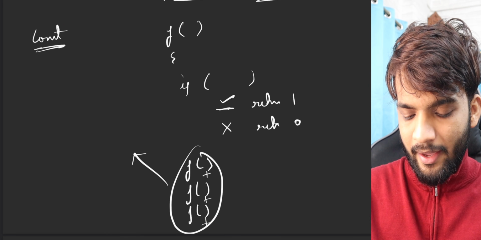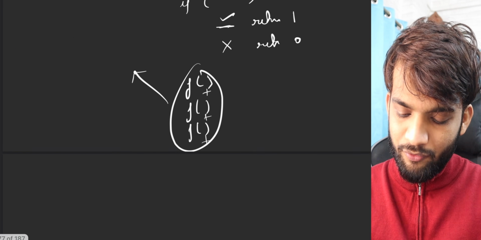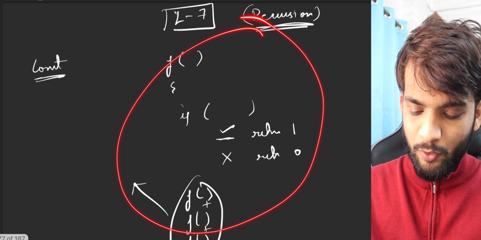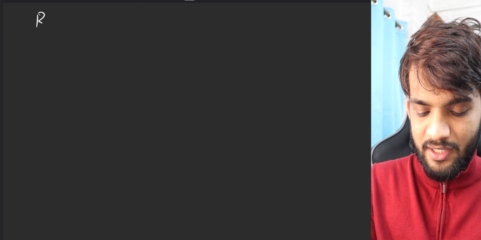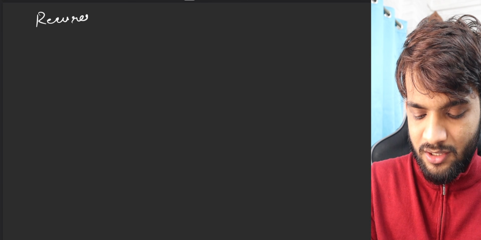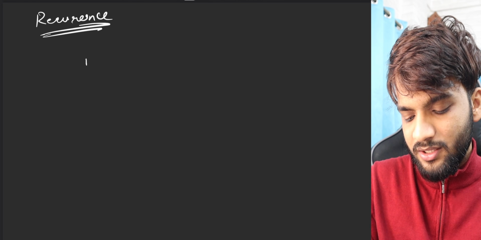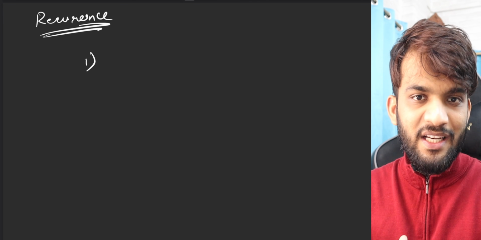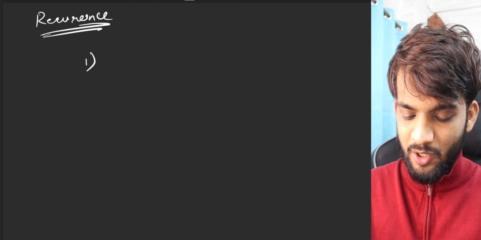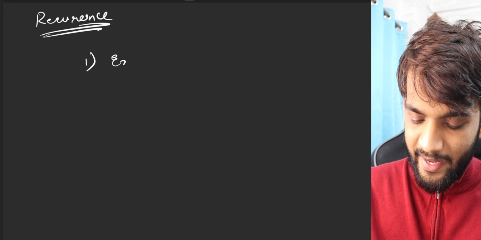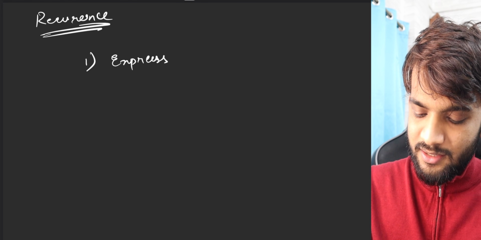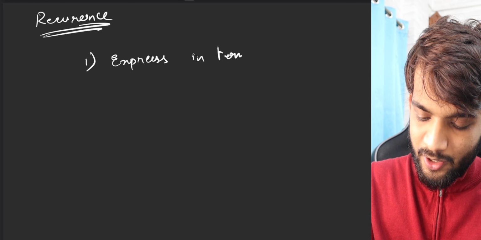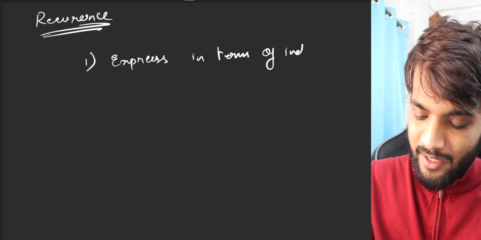So what I can say is, okay, the problem is count. So we know this is the pattern of count, but you have to write the recurrence. And what are the rules that I've taught you to write the recurrence? Can you tell me? The first rule is if it's an array, and if you're dealing with subsequence, you have to express the recurrence in terms of indexes, because it's an array. This time it will be array index.